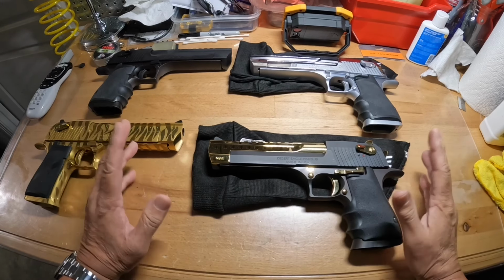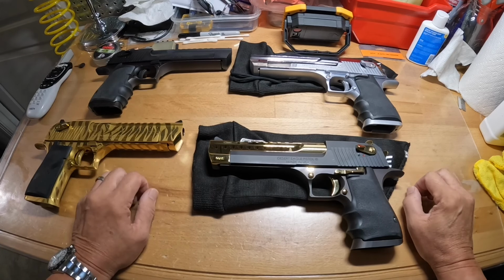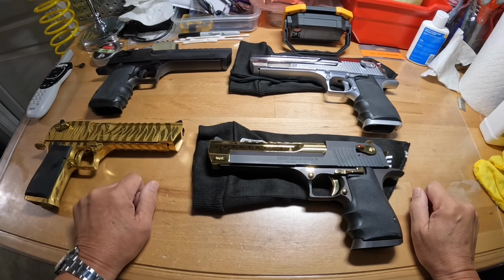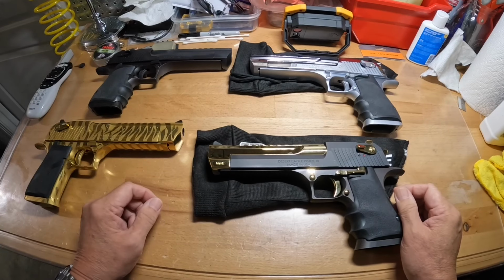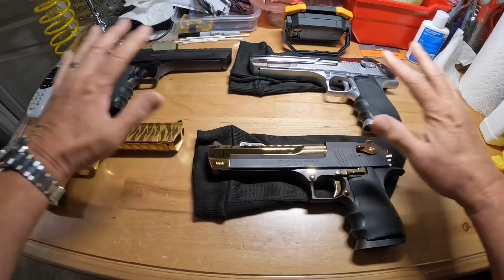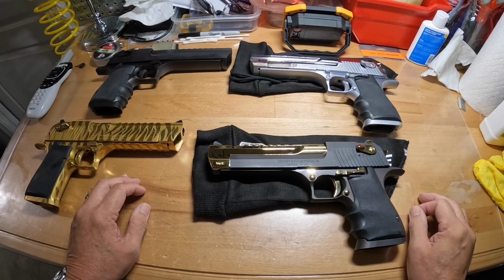So as you can see, with four DEs, and I shoot no less than 150 rounds a month, give or take, but I go every week, and I shoot three or four magazines. So I have a pretty good idea if these have an inherent issue with them, not necessarily with the design, but if there's little flaws that these always have that make them jam. So trust me, I definitely have a broad range of examples here to go by in basing my opinion.